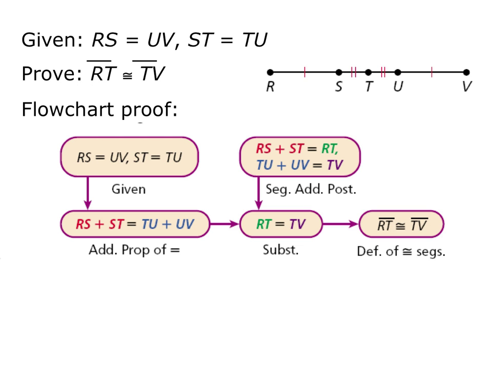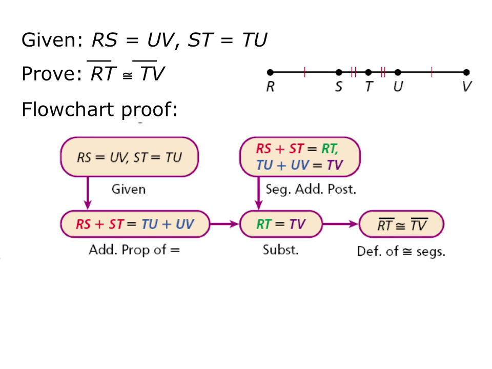Then the arrow says from there, we get to this last idea. By the definition of congruent segments, we have two lengths that are equal. If those lengths are equal, then the segments involved are called congruent. Statement, reason. Arrows tell you where the idea is hooked together. That's what I want you to take a look at on the flowchart proof. Question on following the arrows and the ideas?